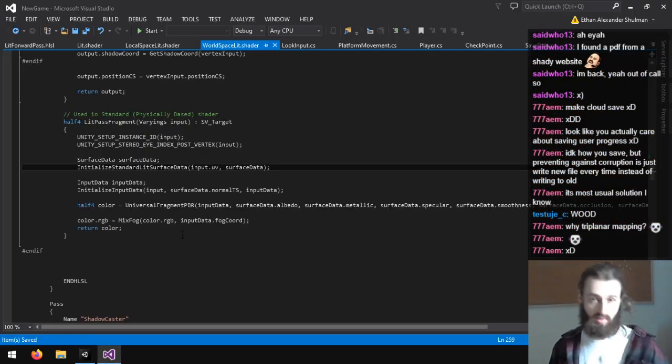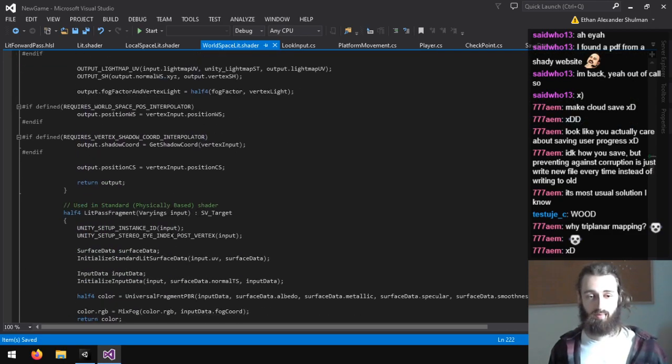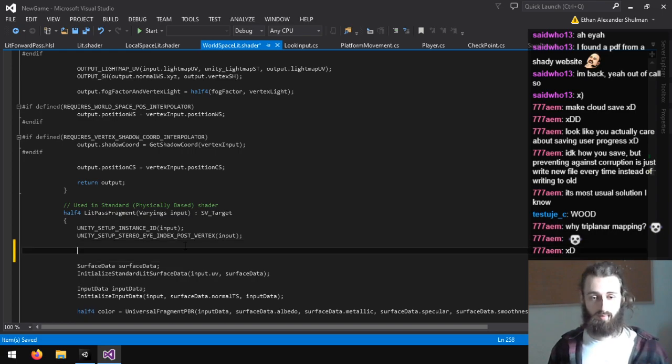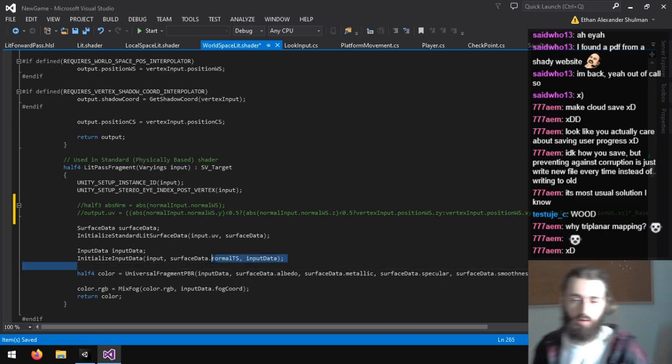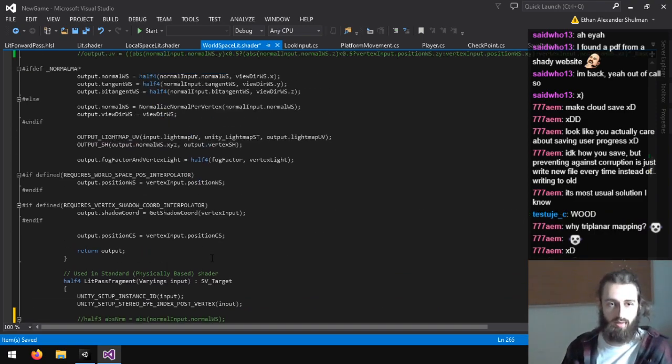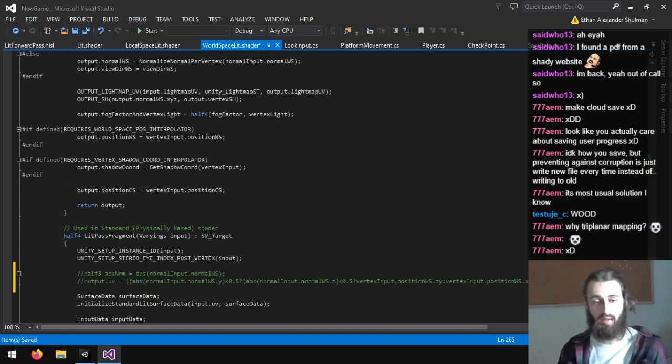But let's get it working. See, this is what I'm worried about, is the surface data is needed to initialize the normal. Hopefully not.